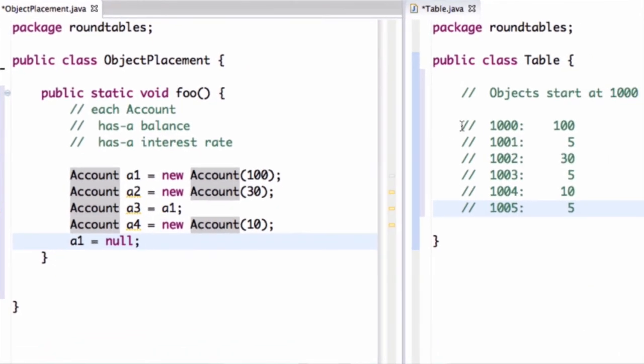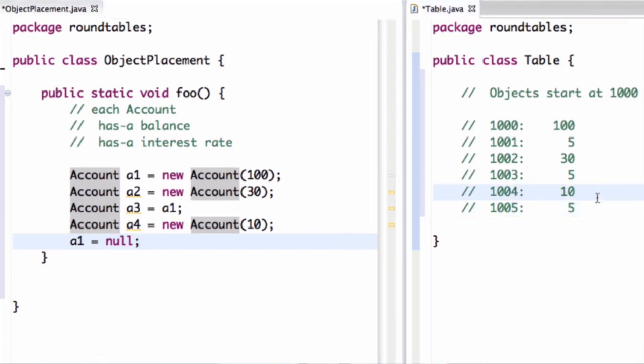What's missing from the picture over here are A1, A2, A3, and A4. What's shown here are the locations of the objects themselves. So what I'd like to do separately is think about what is the value of A1. And I'm going to claim that A1 has the value of the object at which it is referencing. So it's referencing this object that has 105 as its balance and interest rate. So in terms of what we see over here, what would A1's value be inside the computer?